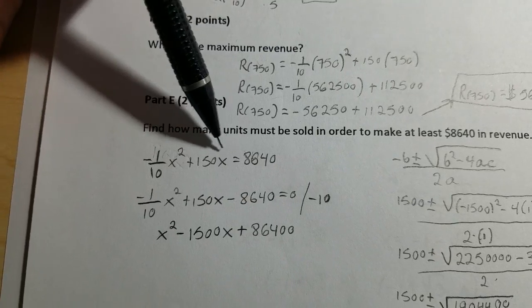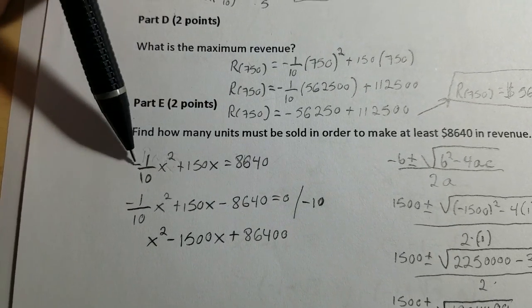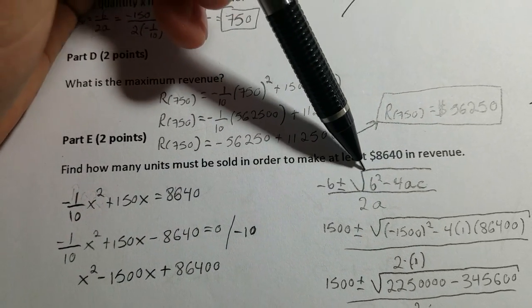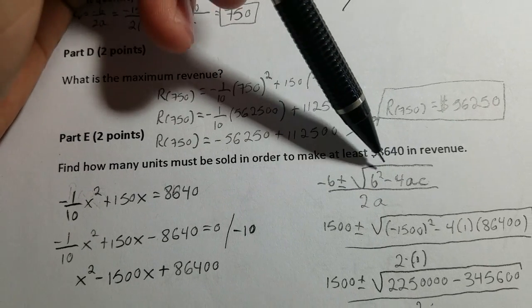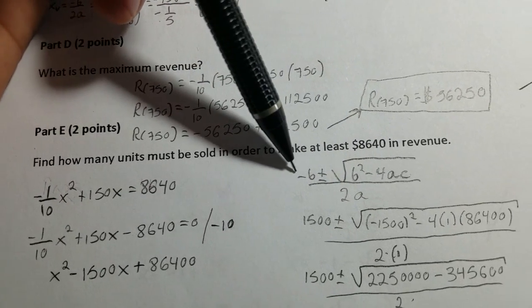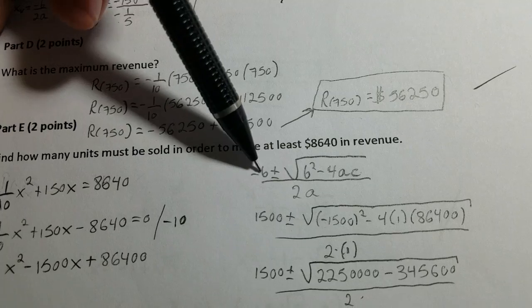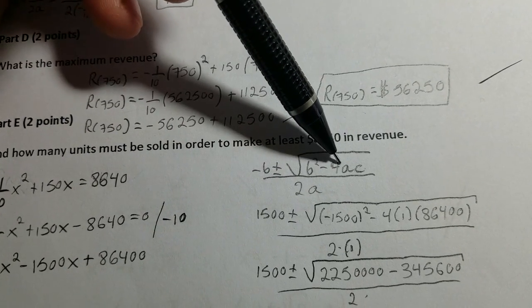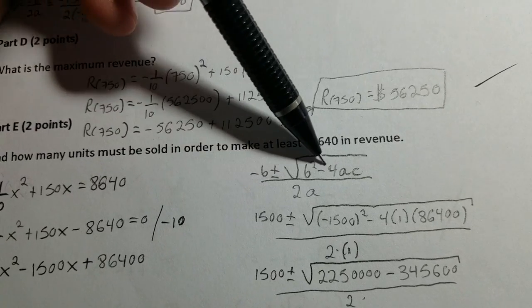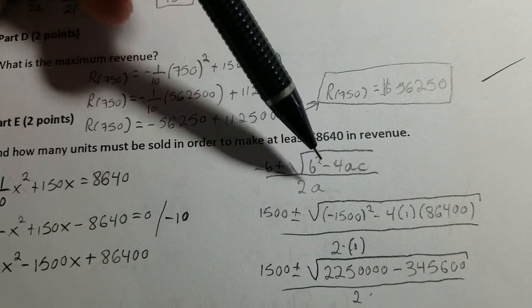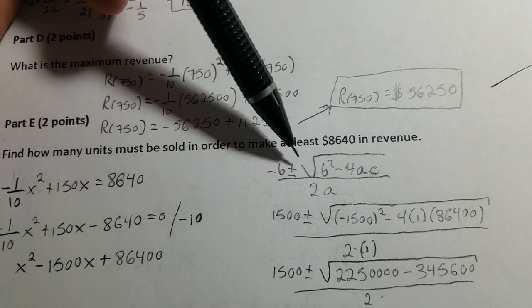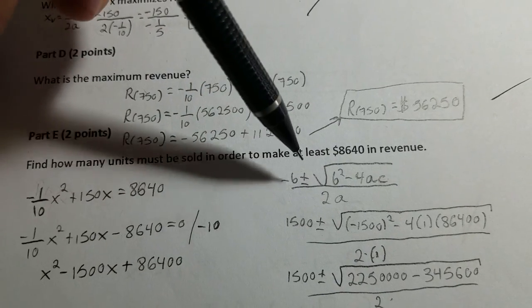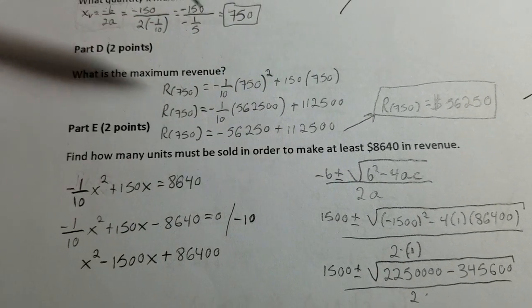So the easiest way around when you write it this way will be to complete the square using the quadratic formula. Believe me, that will be the easiest way. So make sure that you know this formula: negative b plus or minus the square root of b squared minus 4ac, and everything will be divided by 2a. Make sure that you know that formula. If you're not familiar with it, make sure you learn it, because it is important.